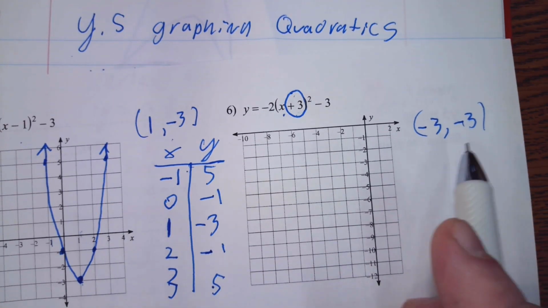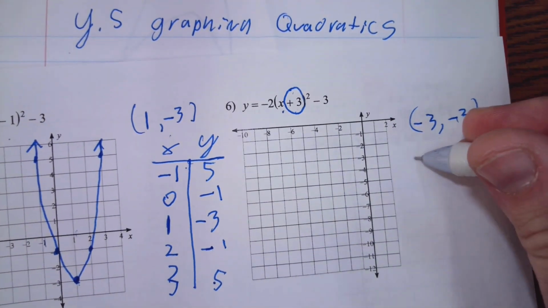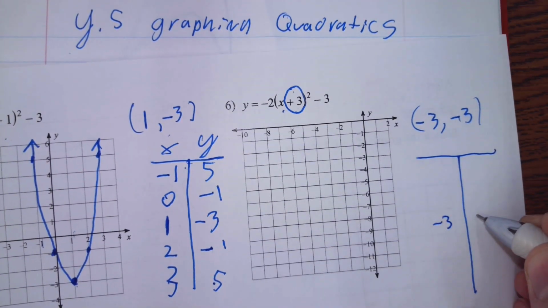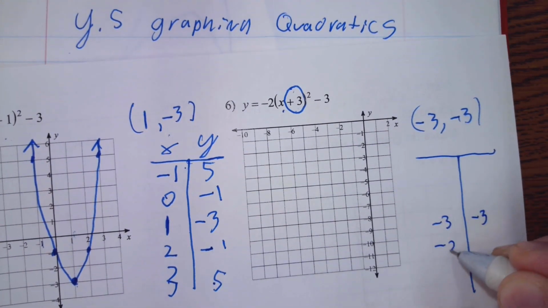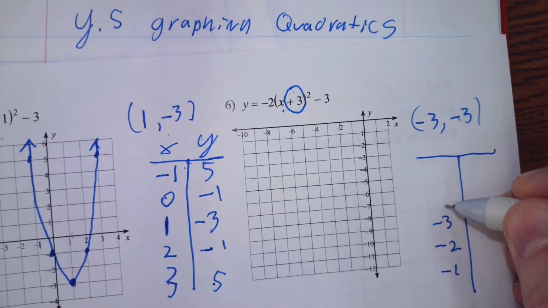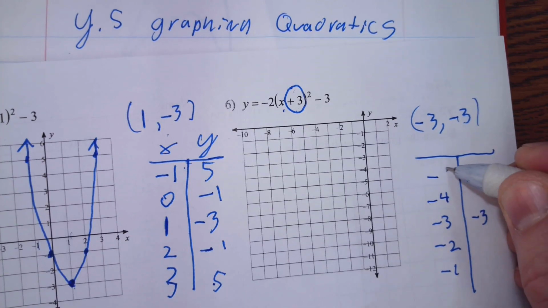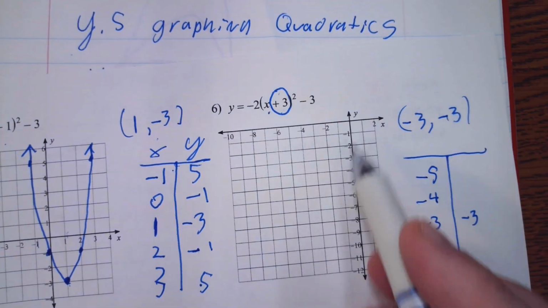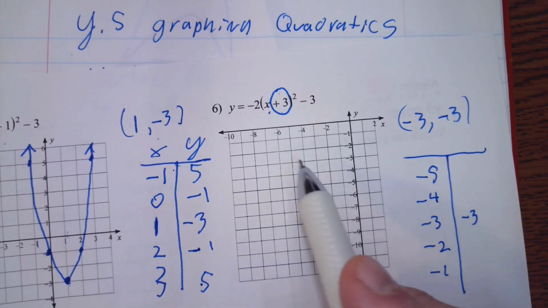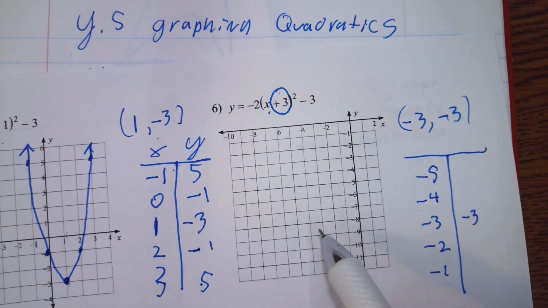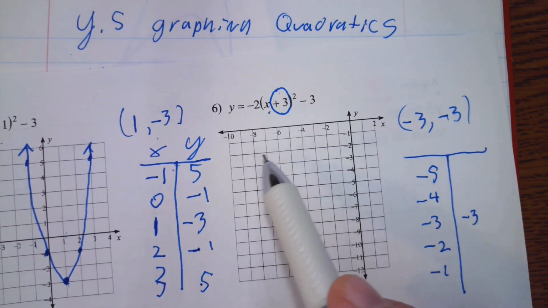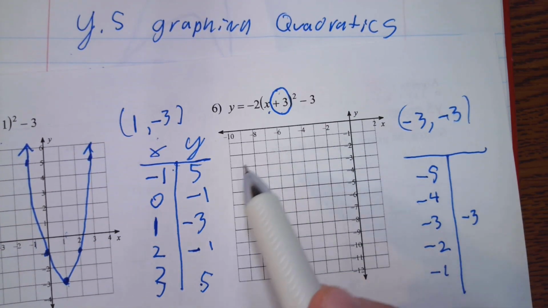So once you know where the middle is, you know when you do your t-table, I want this to be in the middle. That means I need these numbers and these numbers. And which is a good thing. You notice how this graph is made to help you? It looks like it's all going to be in the negatives, isn't it? Okay, that's why they scooted this graph over, because your graph is going to be in this area.